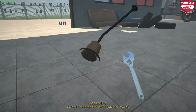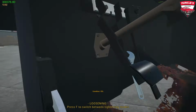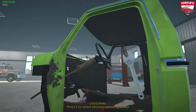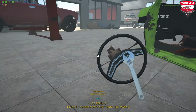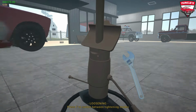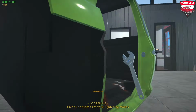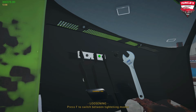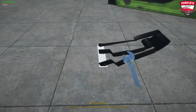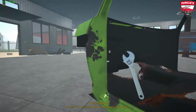Right, so this gear stick seems to be very close to breaking, so that's not good. We also have a very bad rusty steering column, so I'm going to have to get a better one of these. I don't know if I'm going to buy a new one. Well, I guess we'll see what it costs. I mean, maybe we can just buy a brand new one. Because I think actually on our shop truck, the steering column was bad. It wasn't as bad as this one, but it wasn't brand new either because our indicators didn't work. So there was something wrong with the indicator stalk on that thing. And the pedals don't look too bright either, so obviously this thing has been neglected quite badly.